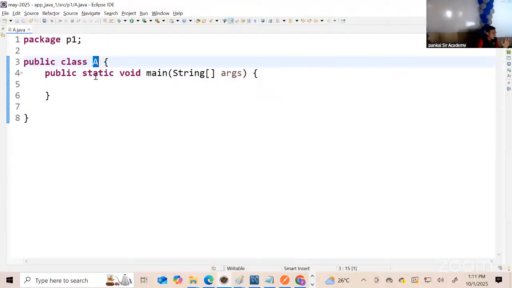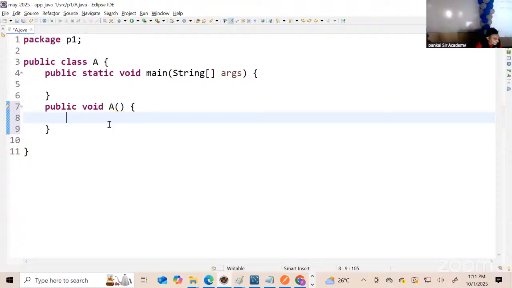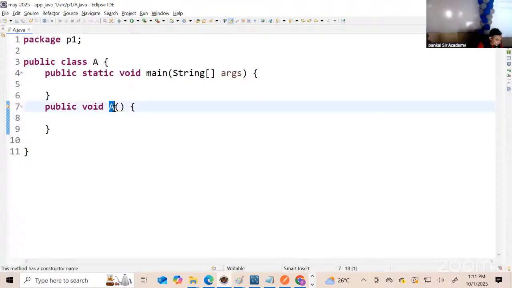Even in methods you can do that. You can build a method name and class name the same. But in methods, the names can be the same as the class name or different. Example, I can build a method public void a. Do you see any error? No, there's no error. And I can also give it as what? Test. But for method names, do not give the class name. It will work, but this is not a good practice. Method names should be meaningful. When you give method names, we have to give meaningful names based on the logic that you're writing.